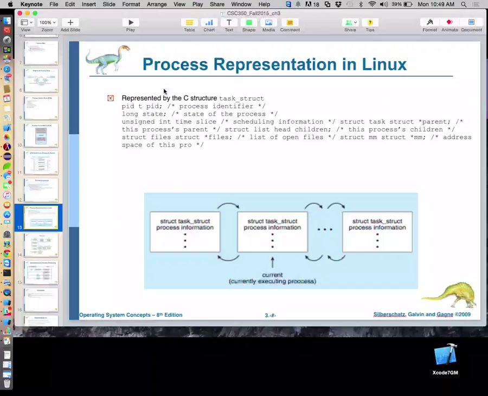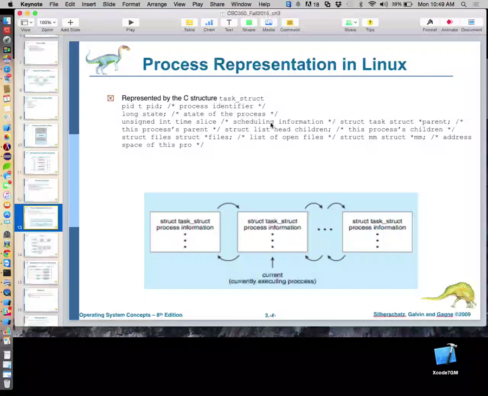Here, this might be a process representation in Linux using C. So this is C programming. We have a process ID, our unique identifier. We have the state as a long, the state of the process. I wonder why they need to store that as a long, since there are only 4 or 5 or 6 states, depending on how you count. Interesting.